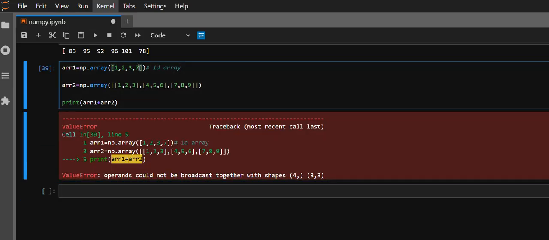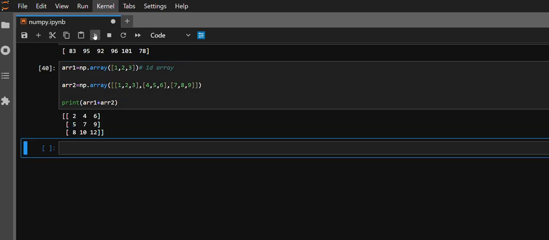You can't do it with different sizes, but it still performs the operation on different shapes of arrays. This is called broadcasting. Earlier in the lecture I said NumPy can also perform vectorization. Vectorization means performing operations on the entire array at once without explicit Python loops. That's what we did here.